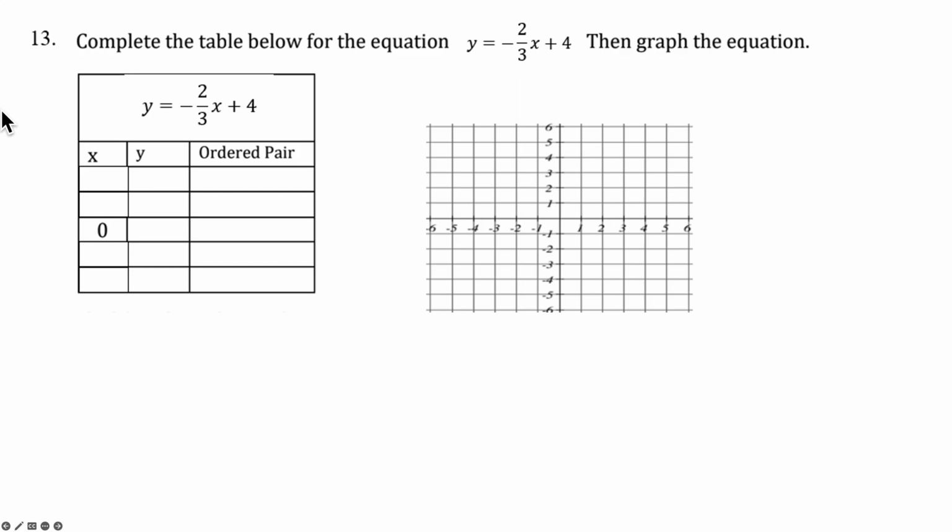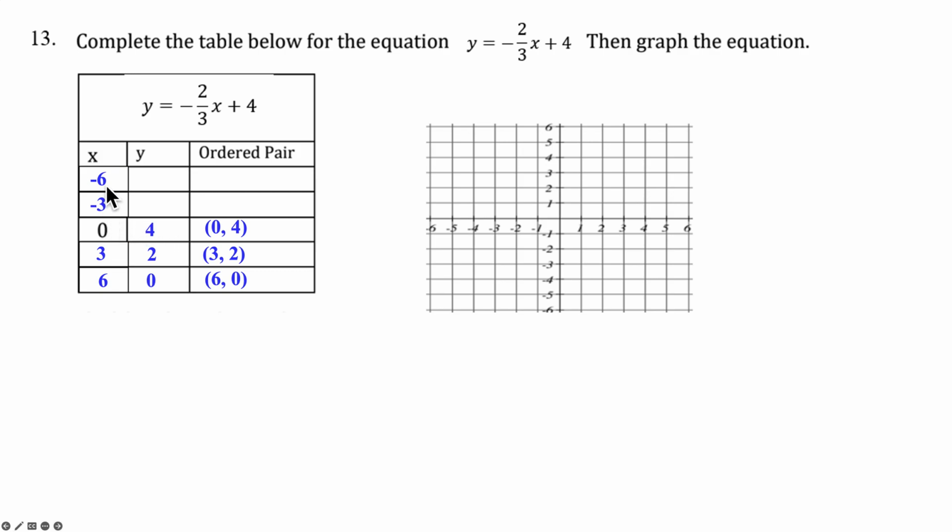All right, so now we have y equals -2/3 x plus 4. Denominator's 3, so that now tells me I need to count by 3. So 3, 6. And then count backwards by 3. -3, -6. I put in a 0, that cancels out, I get a 4. There's my 0, 4. So as I increase by 3, my y's are on the top. That will decrease by 2, so 4 minus 2 will be 2. And there's my 3, 2. Then subtract another 2, puts me at 6, 0.